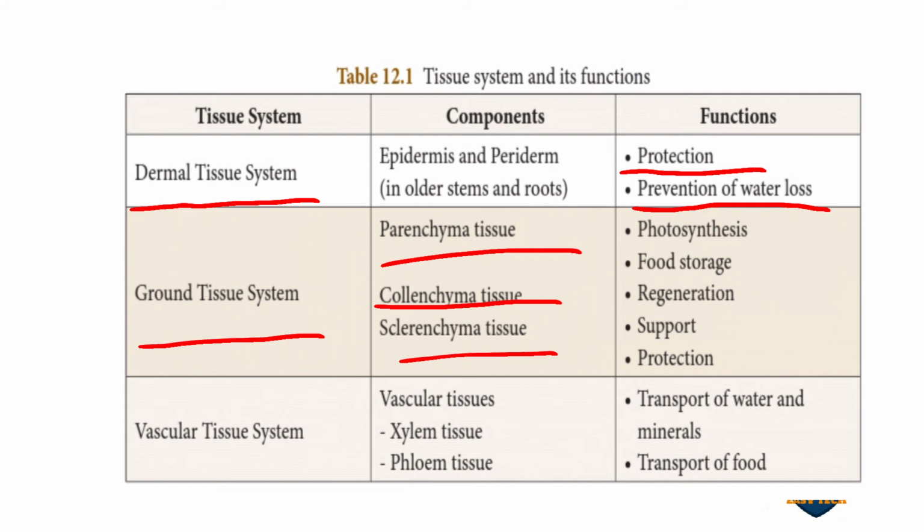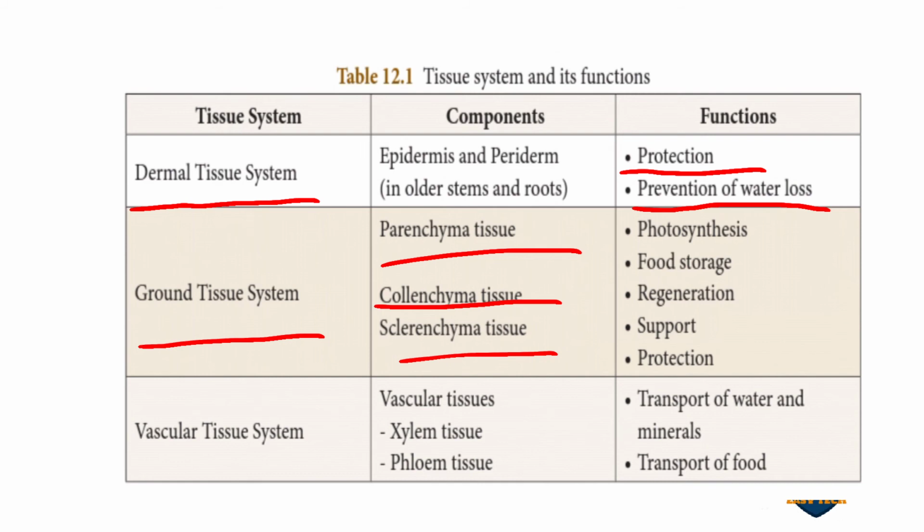Photosynthesis: if chloroplast is seen in parenchyma, then it is called chlorenchyma. When chloroplast is present, photosynthesis takes place, and the food synthesized is stored in the parenchyma cells. So it is food storage parenchyma. If you cut the tree, it develops into a new plant again. That property is called regeneration. If you cut a simple part of the tree and keep it in another place and it becomes a tree, that is called regeneration.